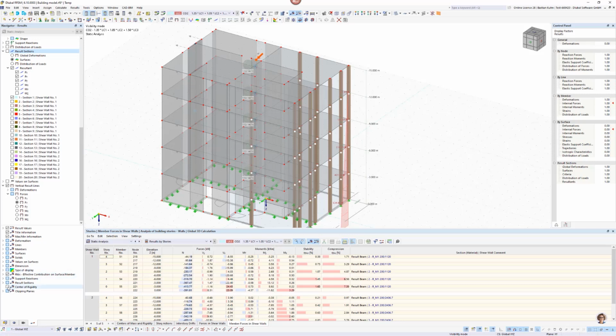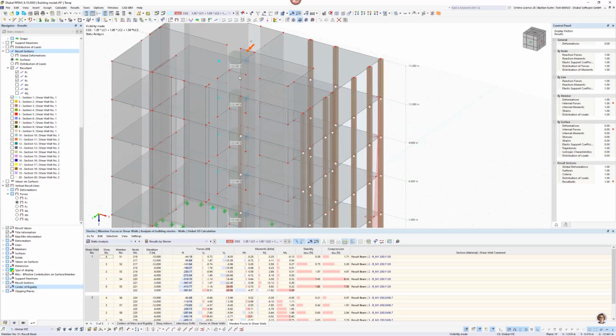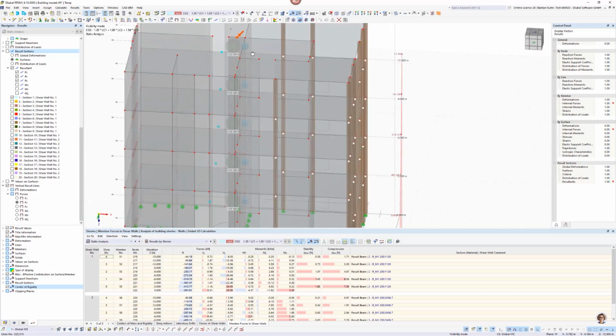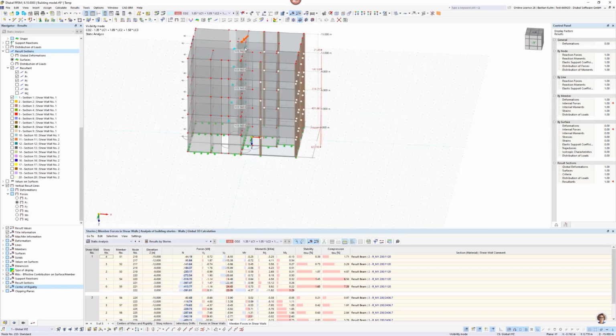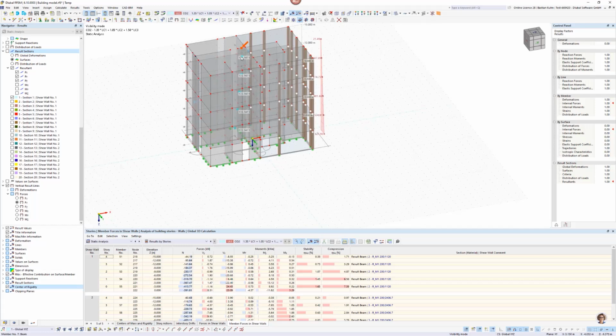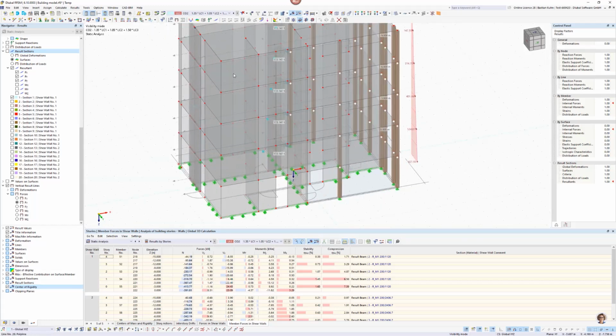And activate here on the bottom in the result navigator the center of rigidity. Then you see that the stiffness center is different from the mass center, of course, because it is on the left part of the structure, as this is the part with my stiffening elements in here.